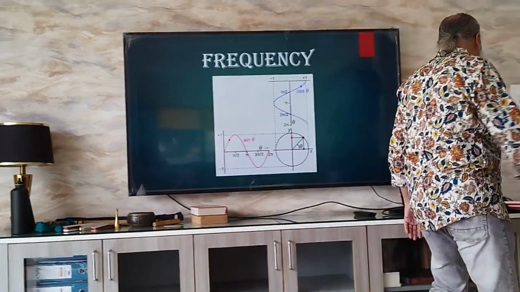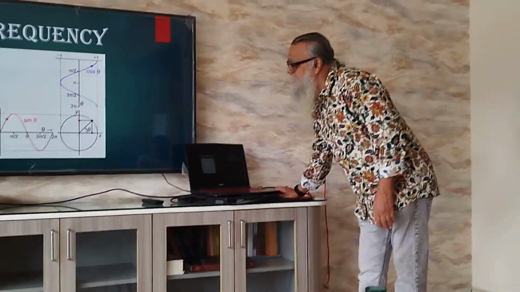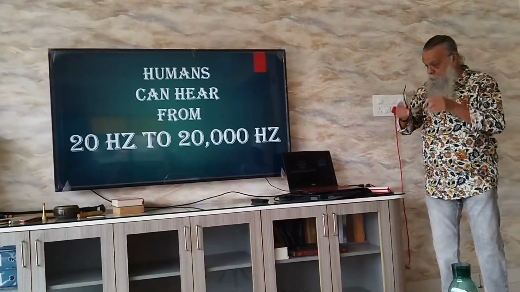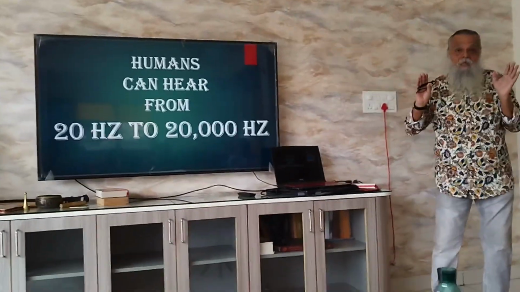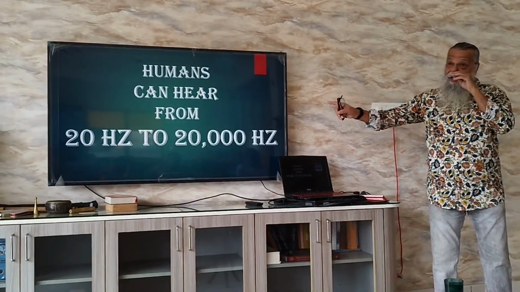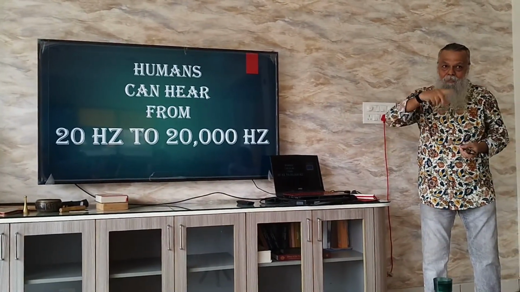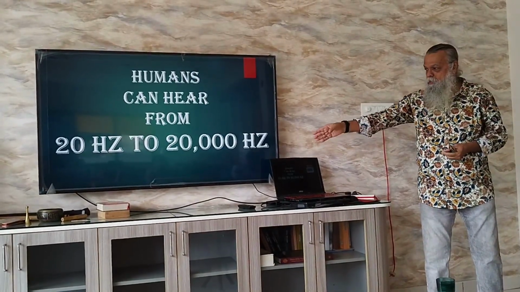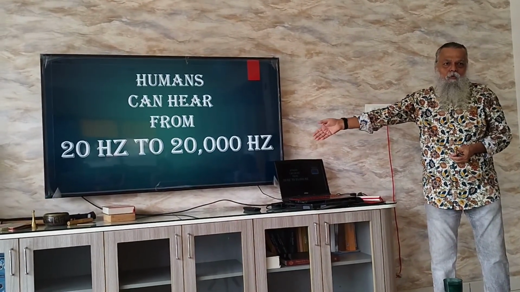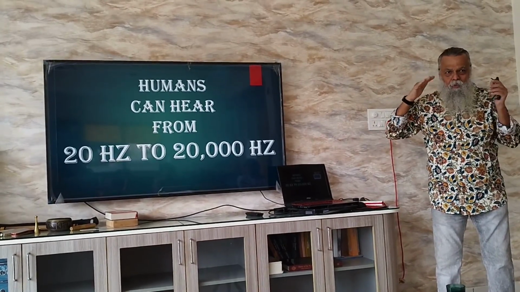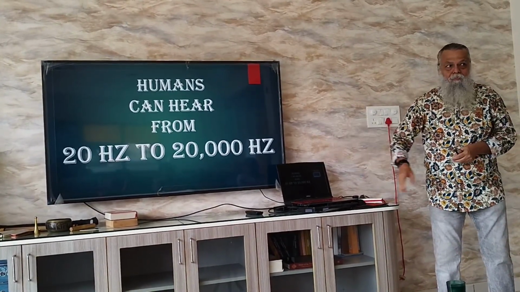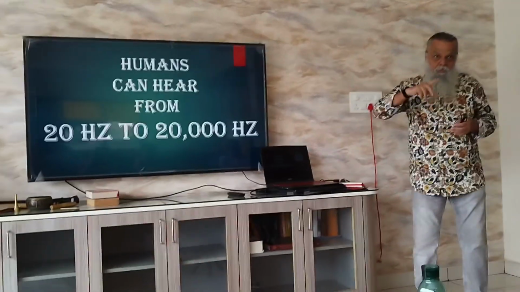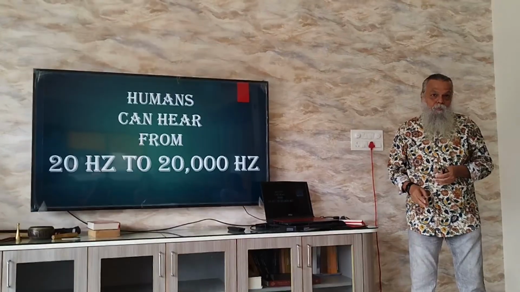Free meaning it vibrates freely on one side. So you may wonder, musical instruments, there are thousands of different musical instruments. Okay, before that, one more important thing to know. The human ear can hear a frequency between 20 hertz. Hertz means 20 vibrations per second. Whatever you heard now are low, meaning 20, 30, 40 or 50, maybe 100. It was not sounding like a sound, but it is maybe around that much. So the human ear can hear as low as 20 hertz to 20,000 hertz.